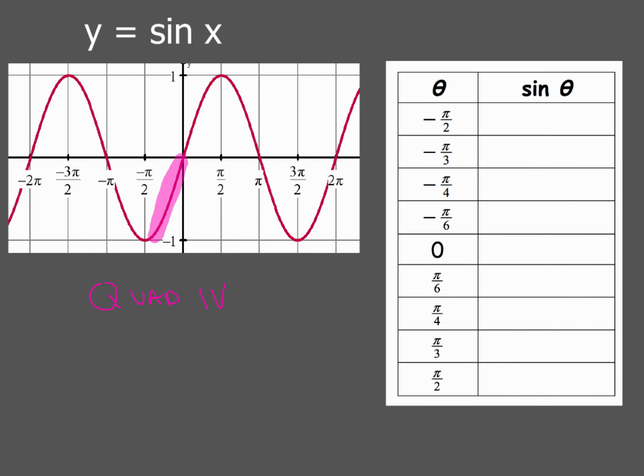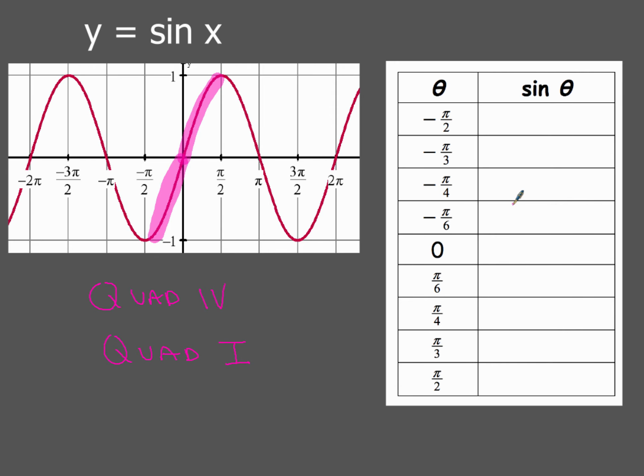Now the other piece of that is up here between 0 and pi/2, which means that is up in quadrant number 1. So when we get answers to these types of problems, we're going to look for things in quadrant 4 or quadrant 1, which is going to make us take a look at these values here on the right hand side in this table of values that you should have memorized from the unit circle or from reference triangles. But go ahead and fill out these values here, because they're going to come in handy in a little bit.